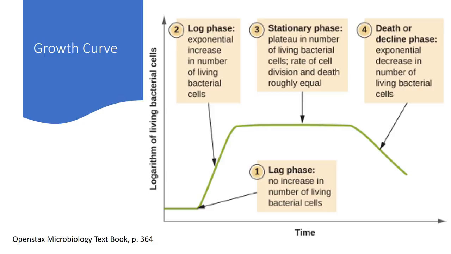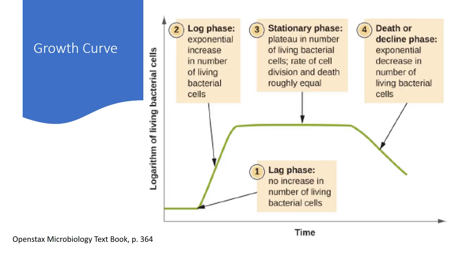Now once they reach the point that they do begin to divide, the cell division will continue to progress exponentially. The faster that the cells divide, the shorter the doubling time is going to be. So this is reflective of the steepness of the line that is represented here as the log phase in number 2. So during the log phase, this is when cells are actively dividing and they're dividing exponentially. The steeper the slope will define the optimum growth conditions.